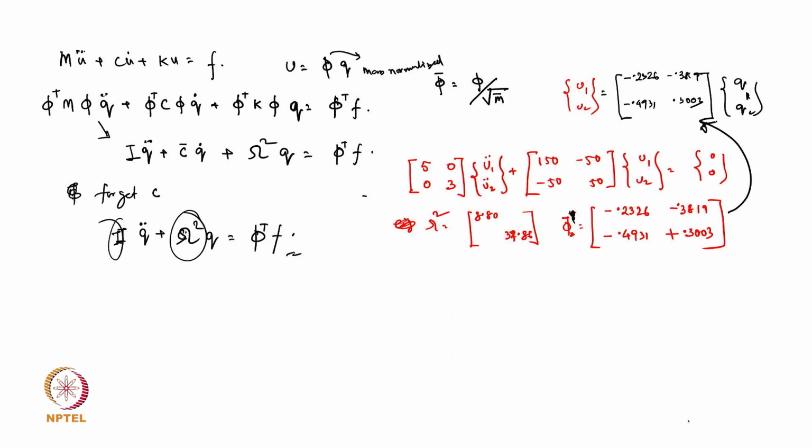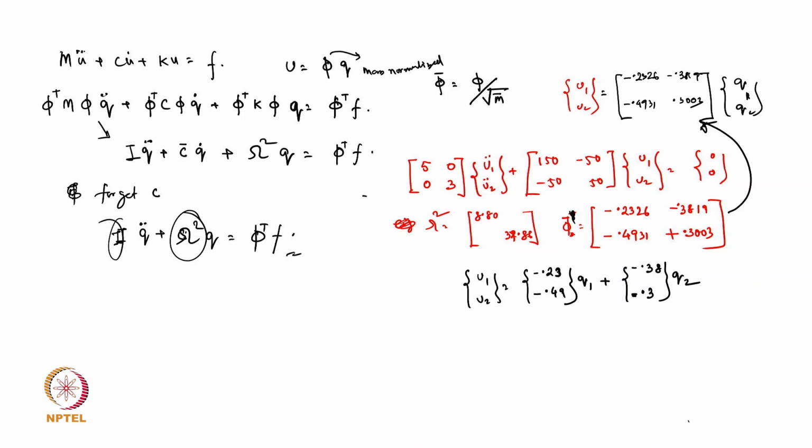So what can I say also from that? u1 u2 is equal to, you can say, minus 0.23. I'm just not writing that many terms, I'm just writing the first two terms. Okay, minus 0.49 with q1 plus 0.38 and 0.3 with q2. Can I write that? Agreed? We can write that. Perfect.